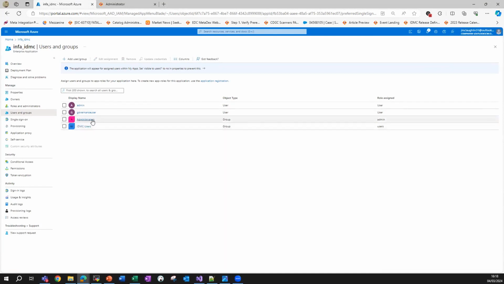Okay, so I'm going to keep these settings as they are. Whenever I assign, I'll map the group in IDMC to the administrator role in IDMC. And I'll then also assign the IDMC users group to the governance user in IDMC, and the users role mapping here will be assigned to the governance user role in IDMC as well. So we'll cover that in the later stage, but step 3 we're now going to move on to, which is importing the metadata configuration from the Azure app into IDMC.